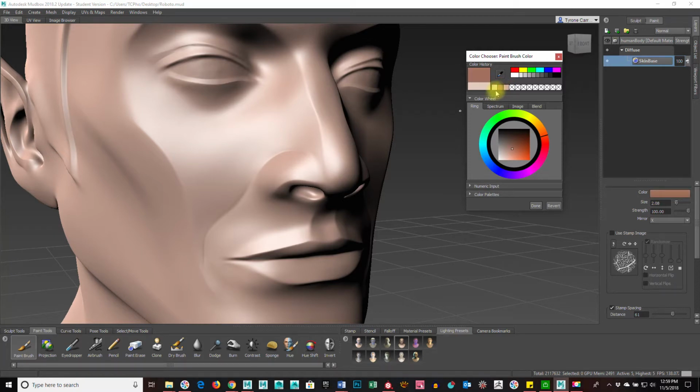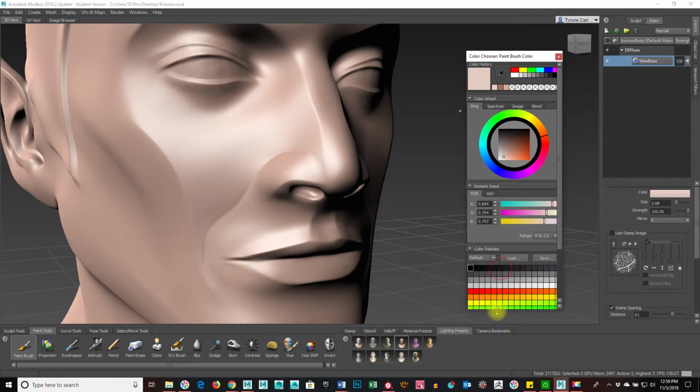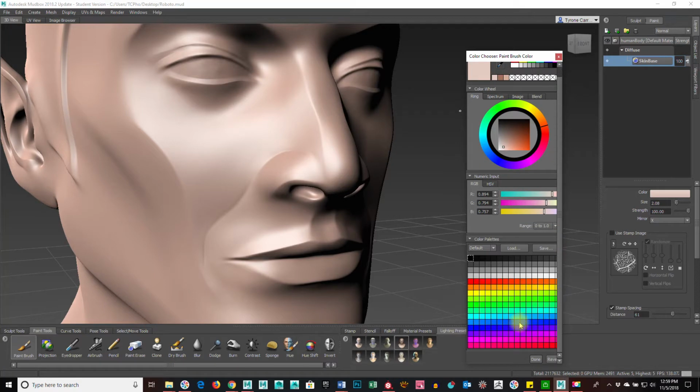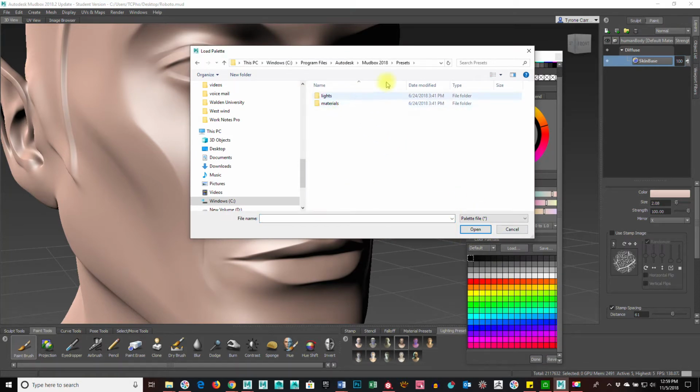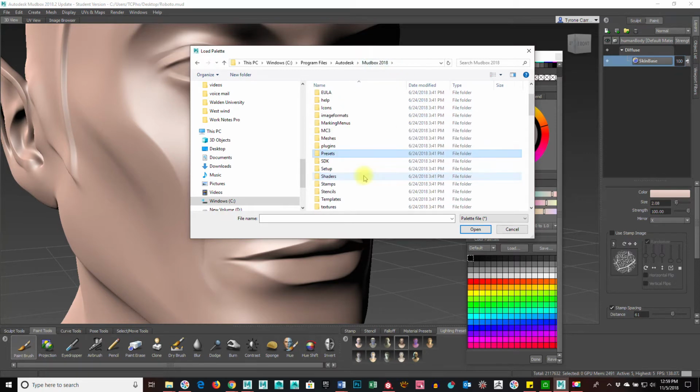See that? Like in Photoshop, there are presets for colors, for different hues that go together. Do they have that too in Mudbox? You pretty much lay it out yourself. I mean, here are the swatches. You can choose color palettes down here, and they have default, and you can load different ones.